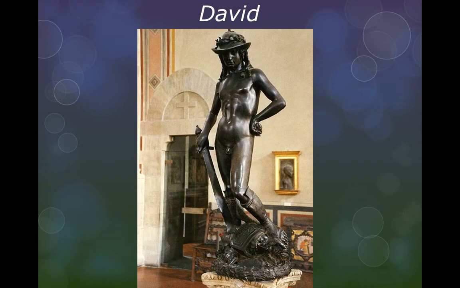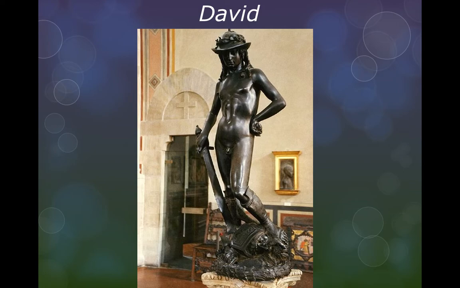In this piece, David is wearing sandals — tall sandal boots — and a shepherd's hat. He's holding a sword and standing on Goliath's head. If you tilt your head to the left and look carefully at the image under David's foot, you can see the face of Goliath: his helmet, eyes, nose, and his mouth peeking through his beard. The piece depicts the aftermath of the story, after David defeats Goliath and cuts off his head.